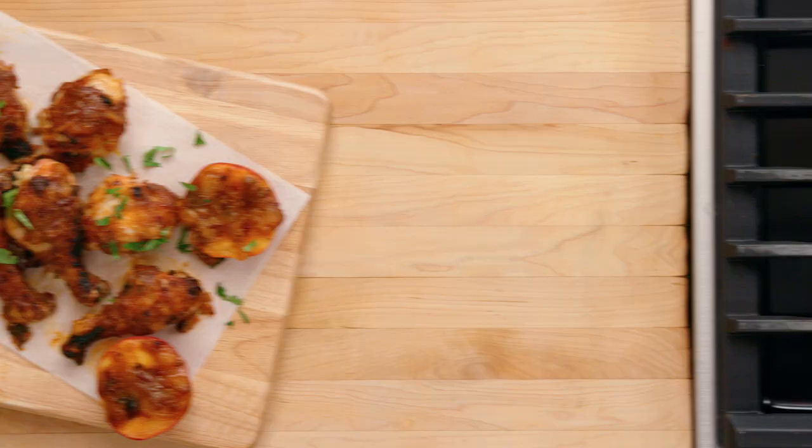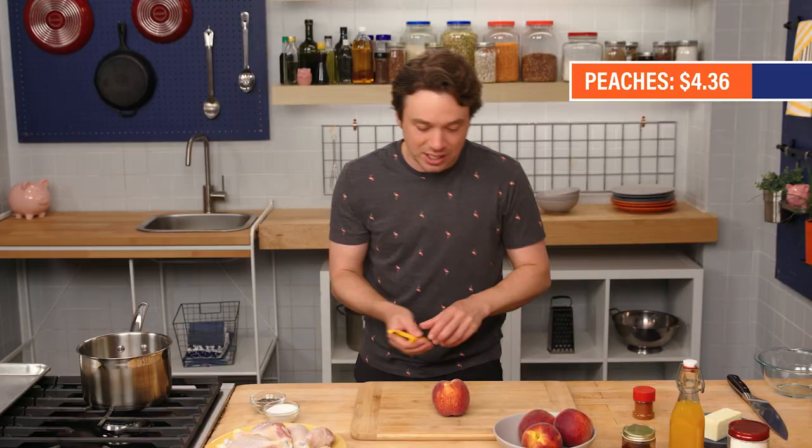And peaches are sweet, and chipotles are hot. And together, that equals tangy, reduced, sticky sauce. That is what's fundamental about barbecue in the summer. We start right here with these peaches. We're gonna peel them because the skins don't really like to break down so well.